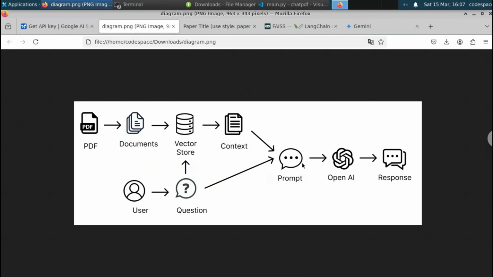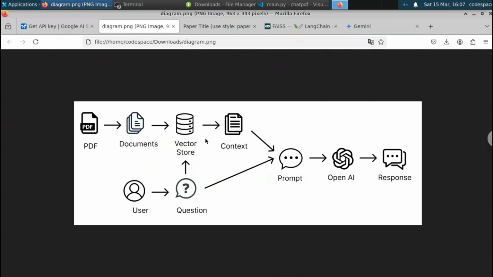If we have the text in a numerical form, we can easily search for an element using the similarity search. So similarity search is powerful when we have the text in a numerical form. That's why we are converting the full document into embeddings. To store the embeddings, we're going to use a database called the FAISS database. After we have stored the embeddings in a vector store, we're going to ask the question from the user. Once we ask the question, we're going to convert the question into embeddings also.